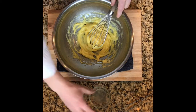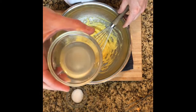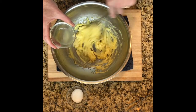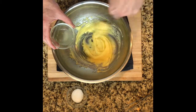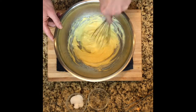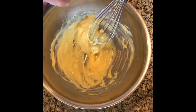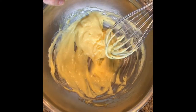Don't worry about the raw egg yolk, because now we're gonna add a little lemon juice. And we're just gonna put a little bit of that in at first, not all of it. Because again, we want to emulsify liquids together slowly, never fast. So I'm gonna do just about a teaspoon of salt here. We've got basically our homemade mayonnaise. You could put this in the refrigerator and keep it for a week.